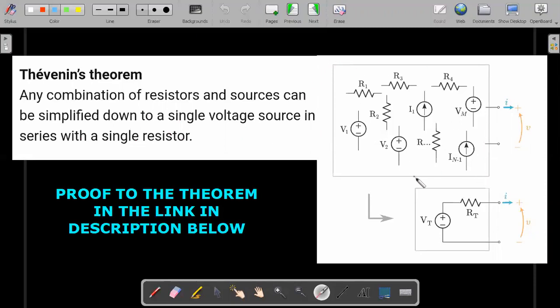So just explain it diagrammatically. If you have a box of many circuits, all these things are connected, but this is all a messy mesh of circuits. So let's say it's a grid of circuitry with a lot of voltage sources and current sources, resistors, etc. And there are, let's say, nicely two terminals out of that particular circuit.